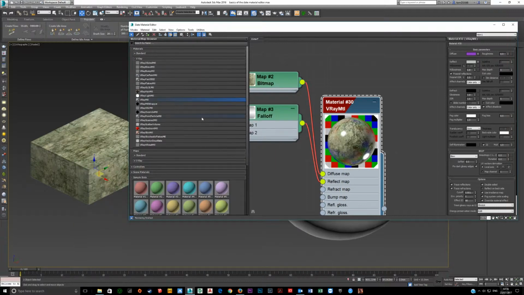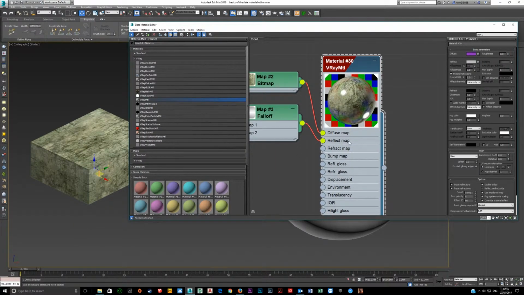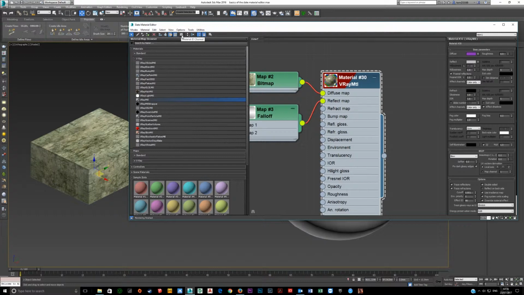Okay, next, when you're rendering, you can have your material paths coming out. So you can basically, if you double click on that picture, by the way, it gets smaller again. So this is your material ID channel, and that will then allow the material channels to render out, so you can do easy post-production in Photoshop or whatever your choice of post-production software is. And you can change the number, but by default this only goes up to 15. So you might want to go higher than that. If it's 15 and you've got 50 materials in the scene, you're going to have overlapping numbers and so on and so forth.